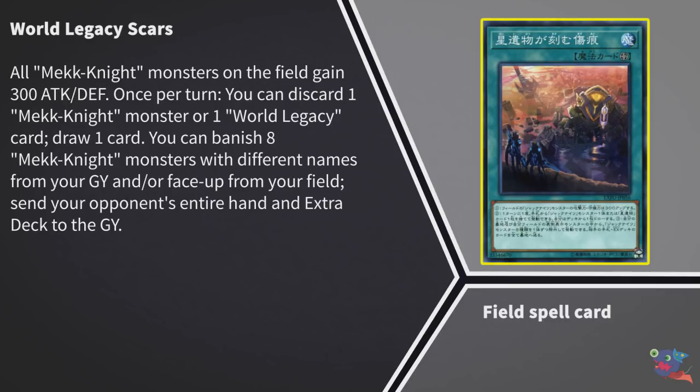There's one other reason: you can discard a Mech Knight and then use the effect of Mech Knight of the Crimson Lotus or Yellow Plume to banish them from the graveyard to destroy a card your opponent controls in the same column. That's also an option. So if you have like 3 or 4 Mech Knights at least, I would play this, otherwise I wouldn't.